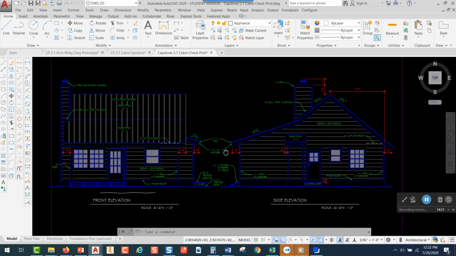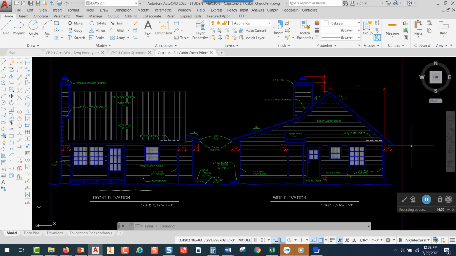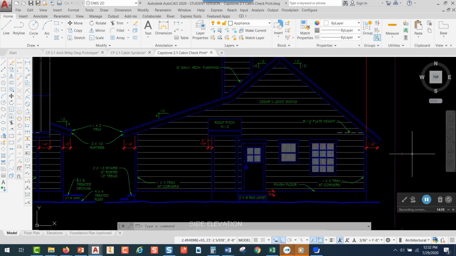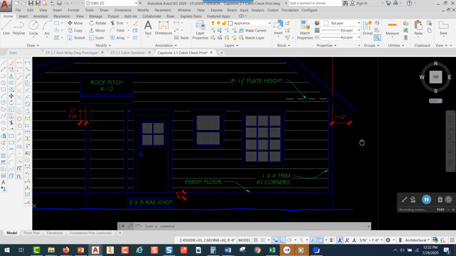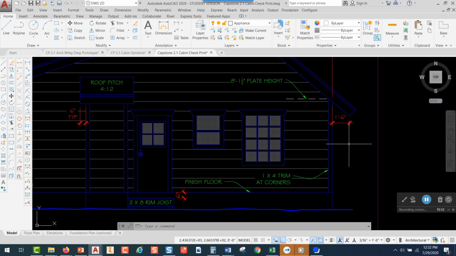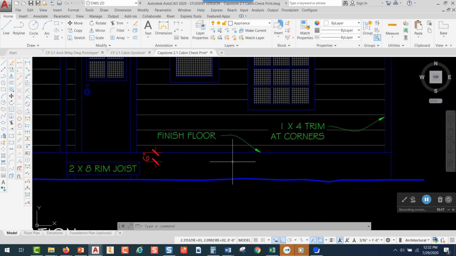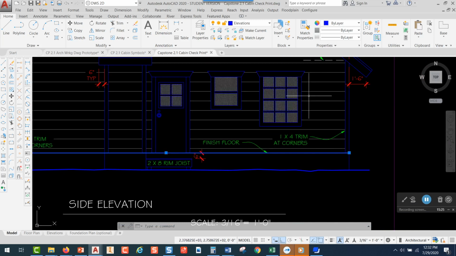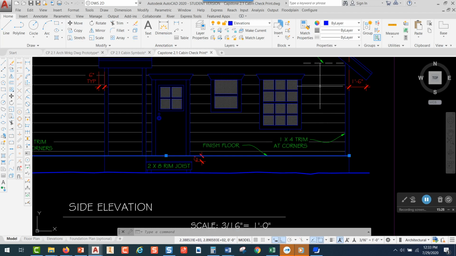Now, when you start to draw the elevation, the textbook gives you a lot of help, but we also have some videos that you can watch. And one of the things, the way we start this project is we start by drawing this wall actually right over here, and then we sort of start building off of that wall. And so the textbook gives you step-by-step instructions for that. But I think one thing that's important to point out is that we draw a line that we call the finished floor, and then everything that is above the floor here, we're going to offset from this line above.